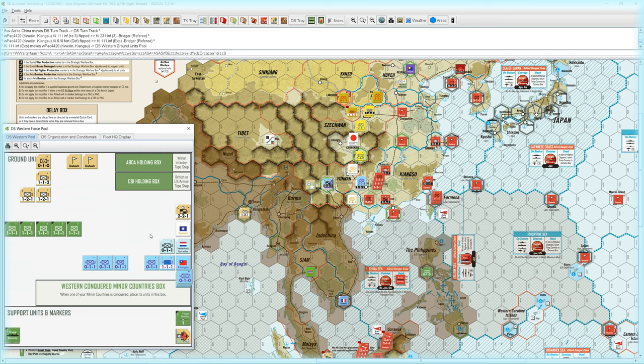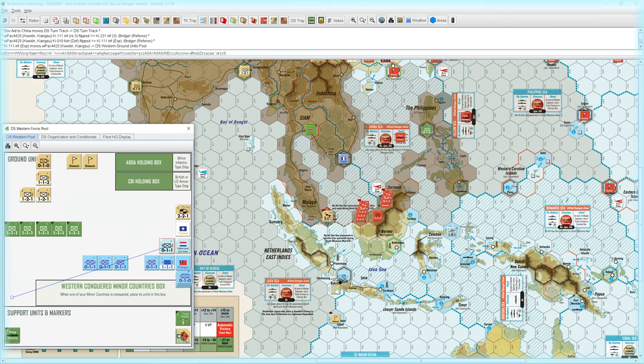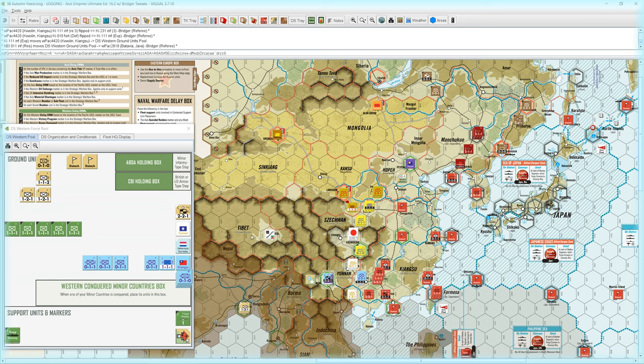What do they have available? They could build the... that's the only real option. They could build the Netherlands unit to defend Batavia. And then they can roll for Chinese aid, and if they get lucky, then they can drop one right in here. Let's see if they do. Nope, they needed a 1 or 2, they failed.